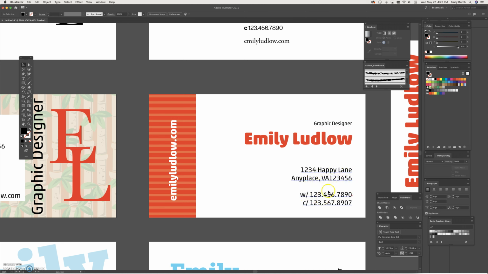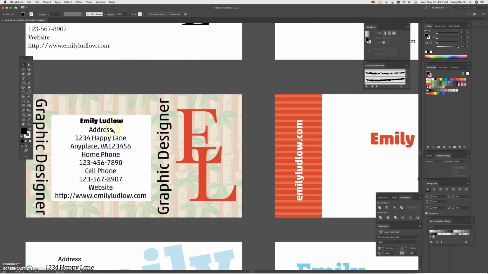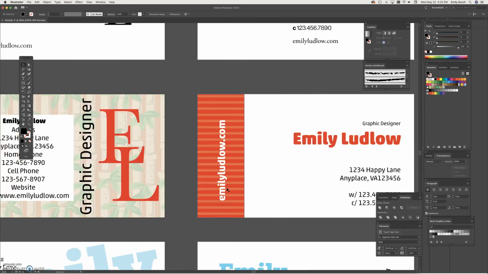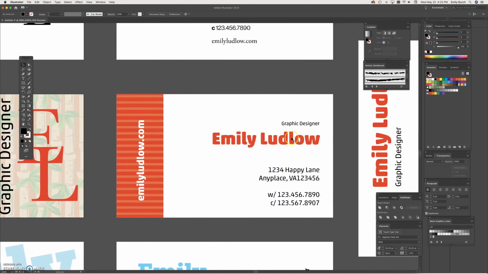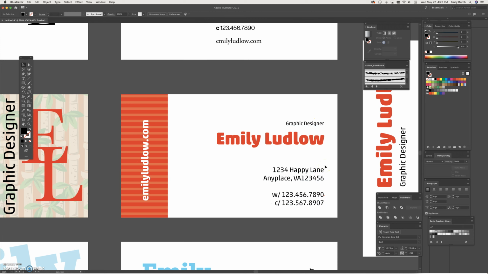Again, with the contact info, I trimmed the fat. We got rid of all the address, the home phone, all the extra URL stuff. Just made it very simple, very clean. This still has all the information, but it's very simple. This one even only uses one font, but it uses different styles. So we've got bold and regular going on here.